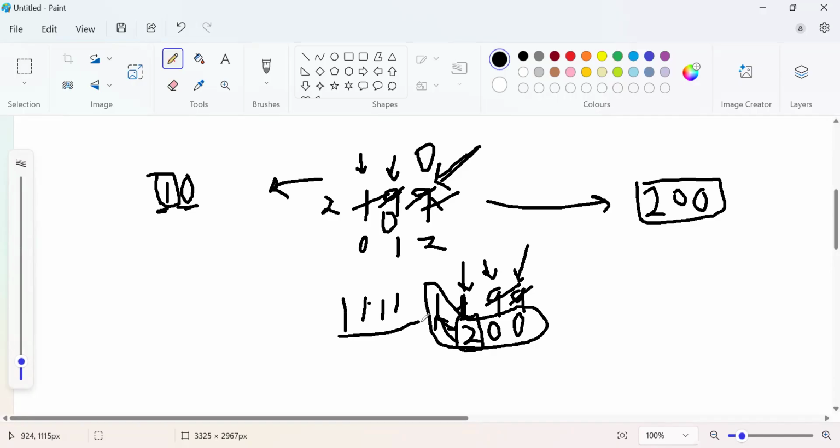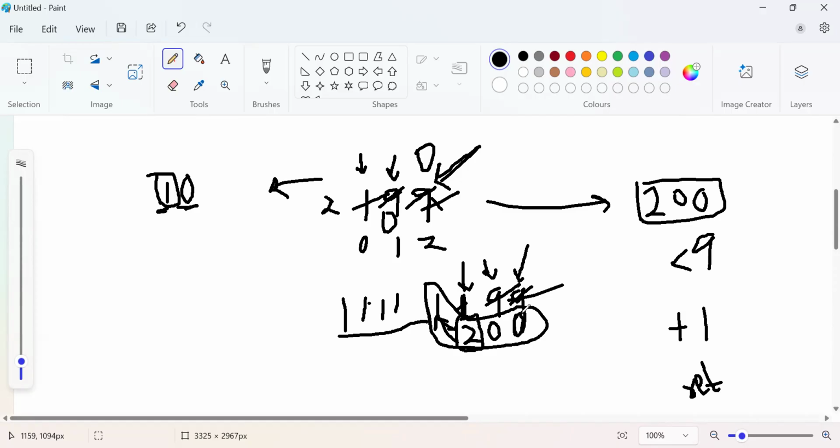Should I add anything for these values? No, right? Obviously not. So the point is, whenever the value is less than 9, add 1, and return the answer. If not, make it 0. I hope this is clear to everyone.